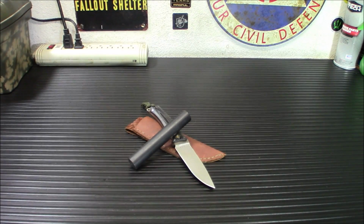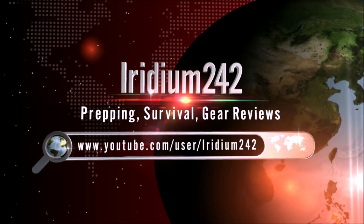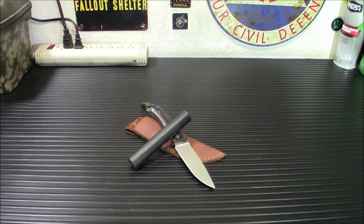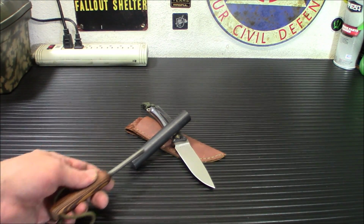Hey everybody, welcome back. Today we're going to take a look at a huge ferro rod. This is the Magma from Nathan4071. Alright, so what you see in front of you there on top of that knife is a ferro rod. Now, we're all used to ferro rods being about that big, right? That's the ferro rod there.